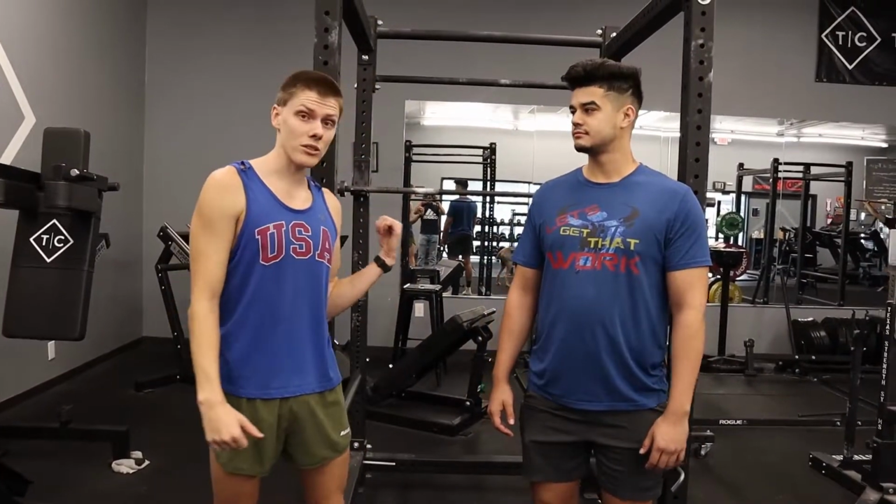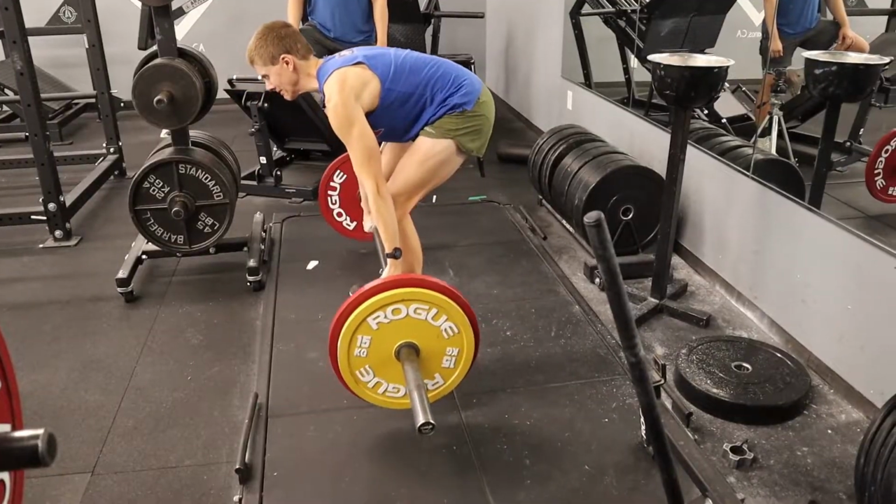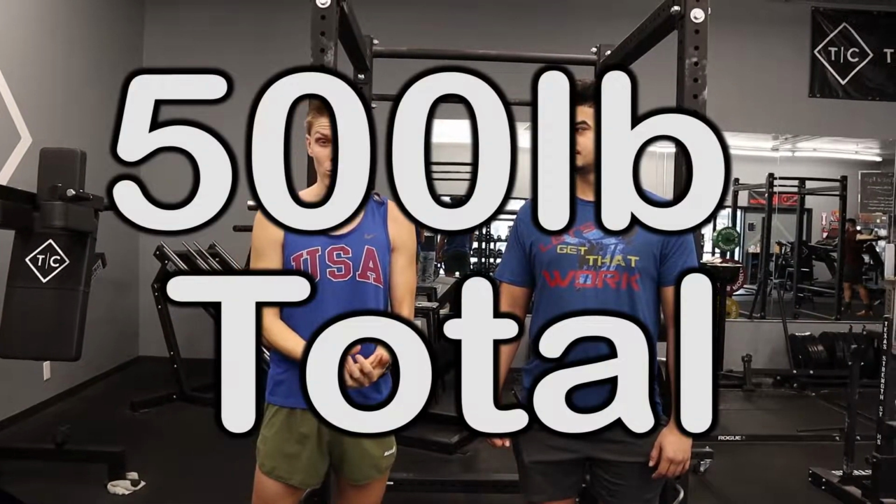We're going to be doing powerlifting today. We're going to start out with the squat, then we're going to bench, and then we're going to deadlift. And my goal today is just to get a 500-pound total.